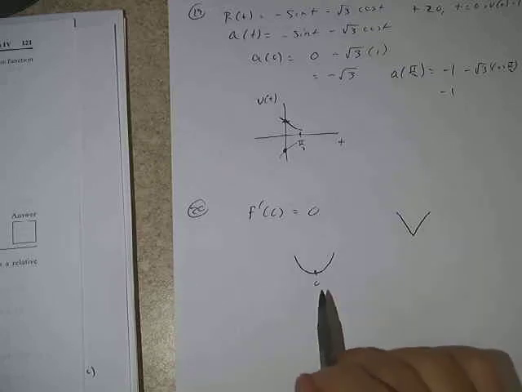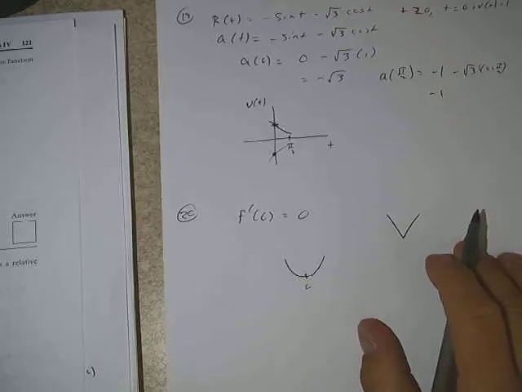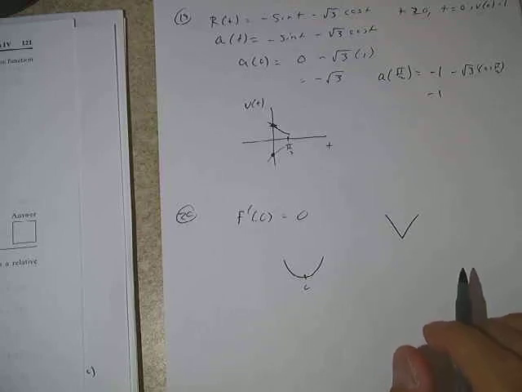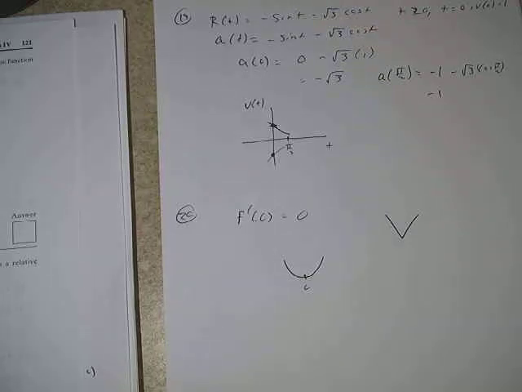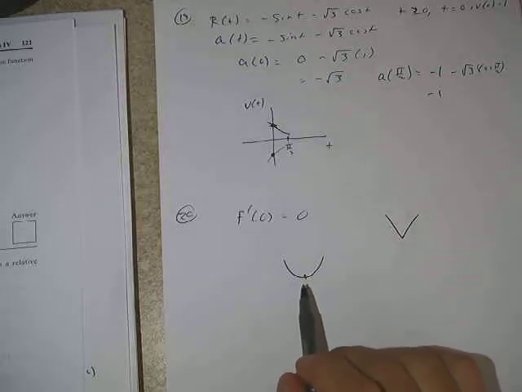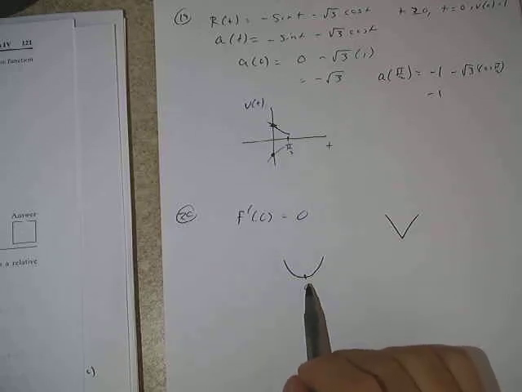So getting back to this business about the second derivative. We know that in choice 3 it says that if the second derivative exists, then the second derivative has to be greater than 0. So the question is, would there be a way to draw this minimum so that it would not be concave up? Ultimately, if we're going to rule that out, we've got to be able to find a way to draw this so that it wouldn't be concave up. So would there be a way to have a minimum and have it not be concave up?